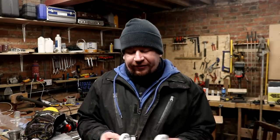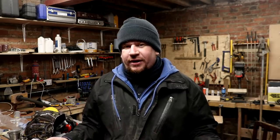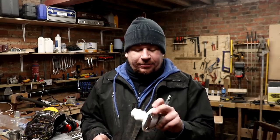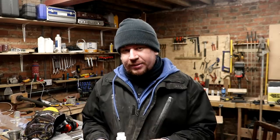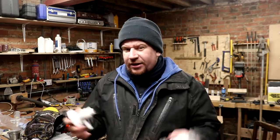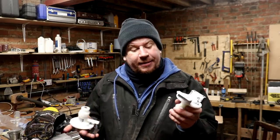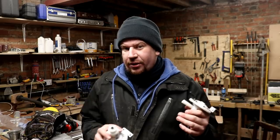I'm going to go upstairs to the hand pulls on the bar. We have some Angram taps and some EWL taps, and the EWL taps are siphoning back out of the pint glass. I think it's down to the fact that the non-return valves - the check valves - aren't doing their job properly. So I'm going to change them out for these EWL check valves. If I could I'd change all of the hand pumps out for Angram hand pumps - I think they are without a doubt the best hand pumps. But it makes sense to have EWL check valves on EWL pumps. If that doesn't solve the issue, I might piggyback two check valves.